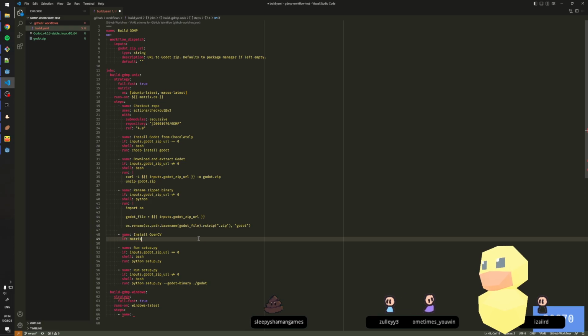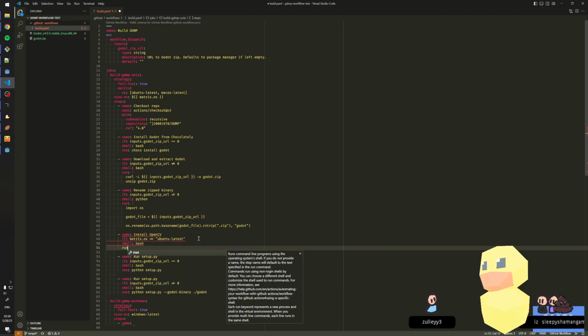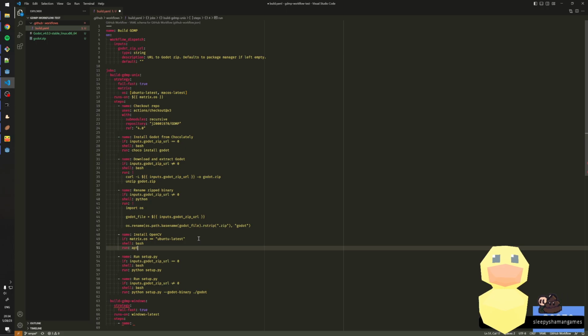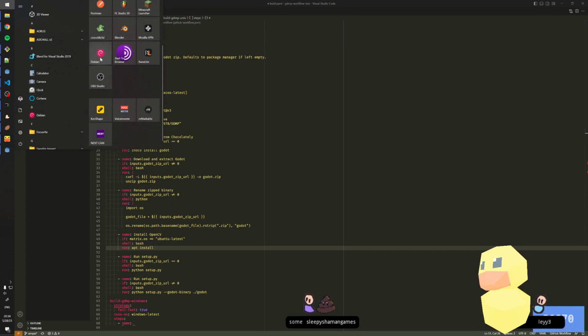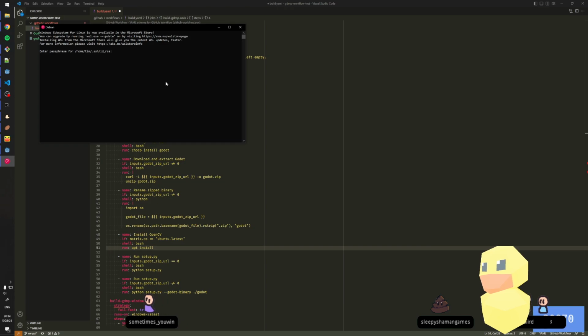So if matrix OS is Ubuntu latest, then we do shell bash, apt install. What is it called on Ubuntu? Ubuntu OpenCV. I suppose I also could just check Debian. It's probably the same thing. Oh, hold on.